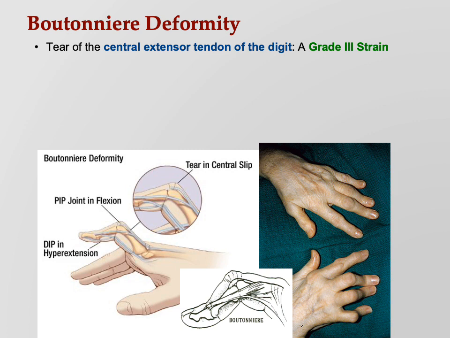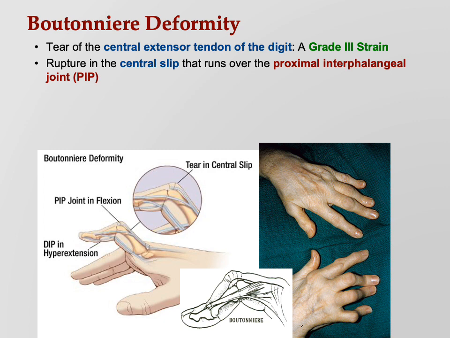About eight years ago I was at one of my other jobs, carrying a big table and walking on loose rock. I slipped and fell, put my hand out to block my fall. If you look at the lower right, that person's little finger on their right hand — that's how my hand hit. That kind of injury can completely shred the central extensor tendon, which runs over the proximal interphalangeal joint and inserts on the distal interphalangeal joint, controlling movement of the distal phalanx.